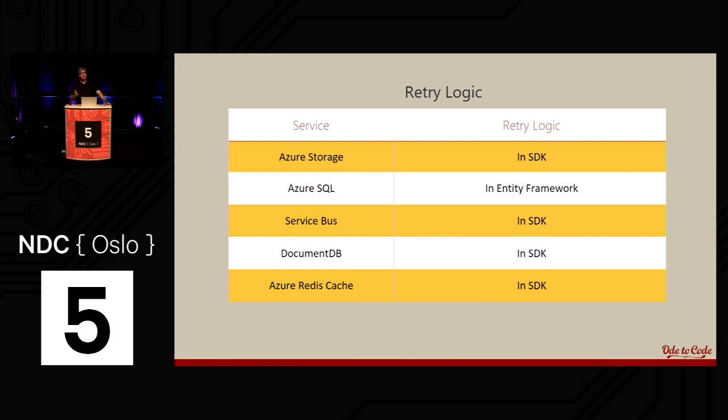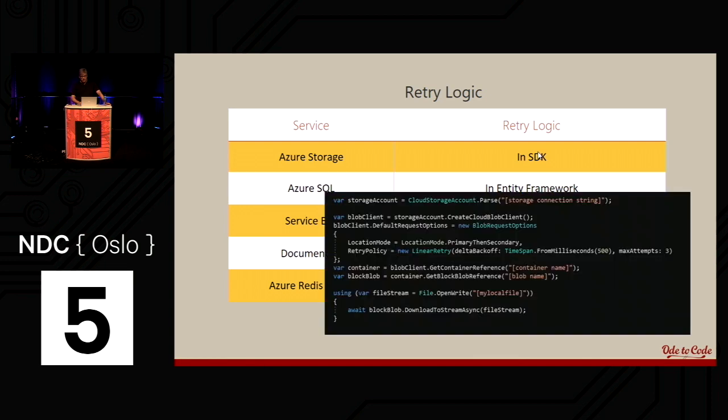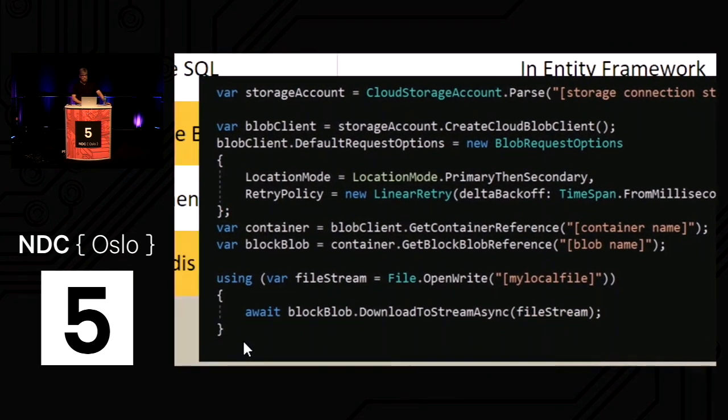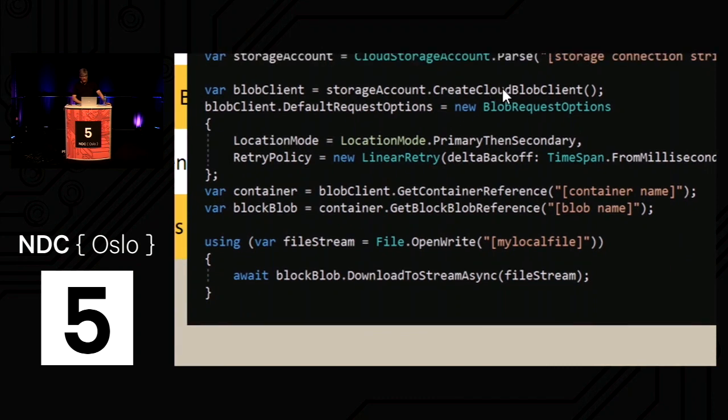But if I'm just doing low-level HTTP put and post and things like that, I would have to build my own retry logic. If I just use the Azure Storage SDK wrapper, and there's one for C# code, and there's one for JavaScript and Ruby and all the popular languages, that'll already have some retry logic built in. In fact, this little bit of code here would show you that when I create a blob client with some sort of connection string that would grant access to a storage account, I can set up some blob request options to say, first of all, location mode. My location mode is primary, then secondary.